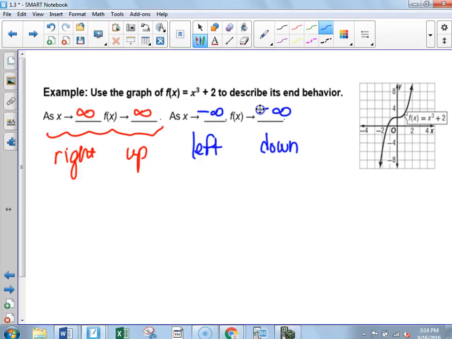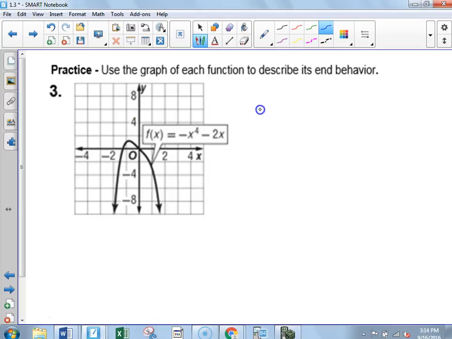Anybody willing to fess up that they struggled with this last year? Is it getting a little bit better now as I go through it, or still confusing? Okay. What can you tell me in words? I don't want you to use any of those words we just did. Just tell me, what do you see going on here? Both ends are going down. So no matter how far to the left I go, it's going to continue to go down. No matter how far to the right I go, it's going to continue to go down. Okay, how are we going to write that?